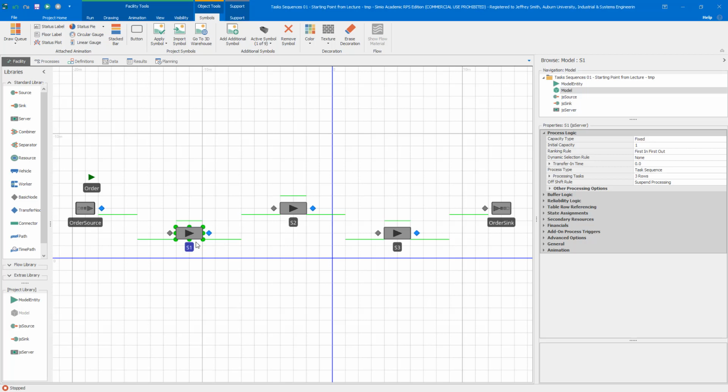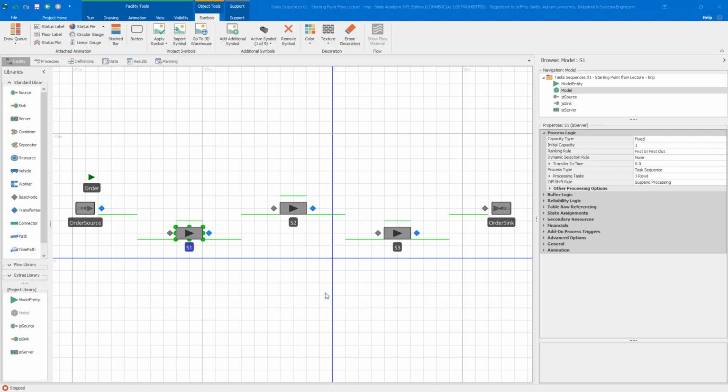Also note that when we updated the defaults, the implication is that each one of the servers acts the exact same way. So if this one has the 3 task sequence, this one has the 3 task sequence, this one has the 3 task sequence with the same values. That's not necessarily true in all cases. So the individual servers can have different task sequences. So you can have, maybe this one has 3 tasks sequentially, maybe this one has some parallel tasks, right? So they don't all have to be the same. It just so happens that in this simple model, we wanted to start out with them all being the same so that we could just sort of demonstrate how that process works.